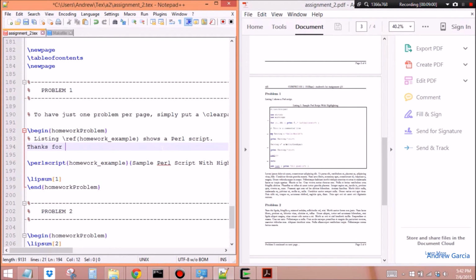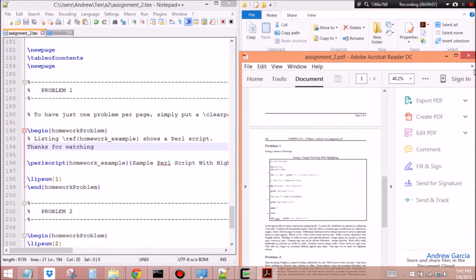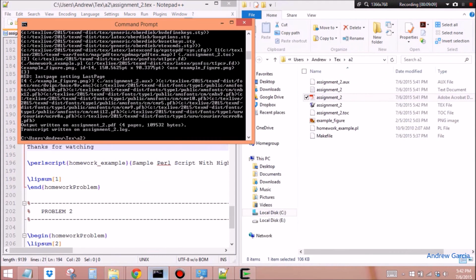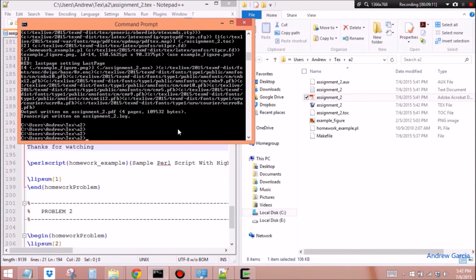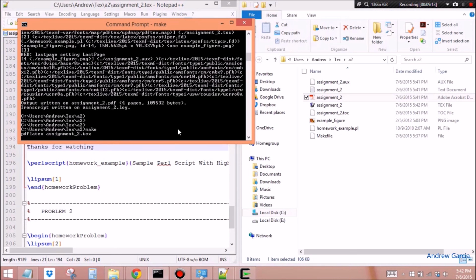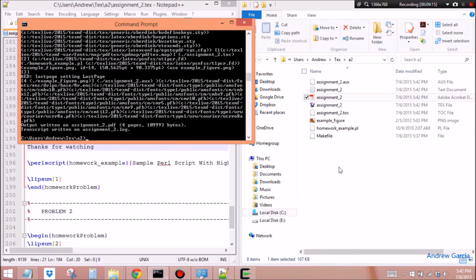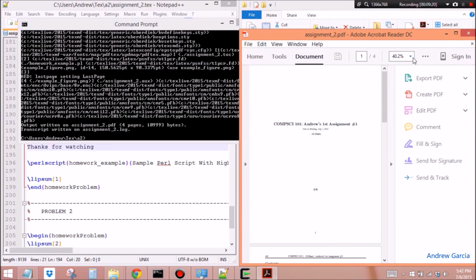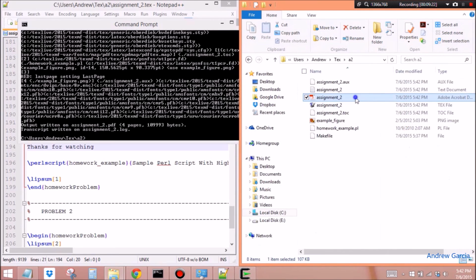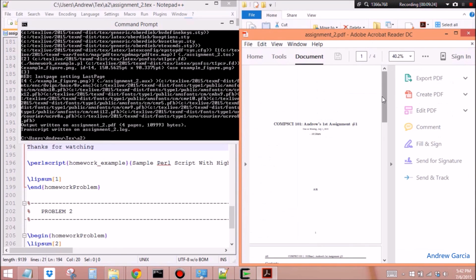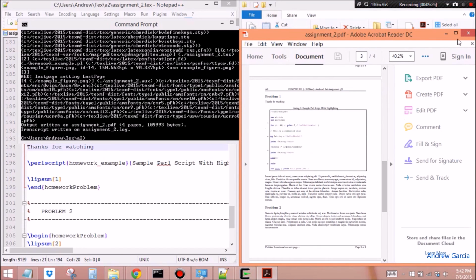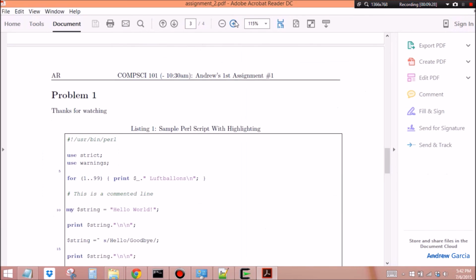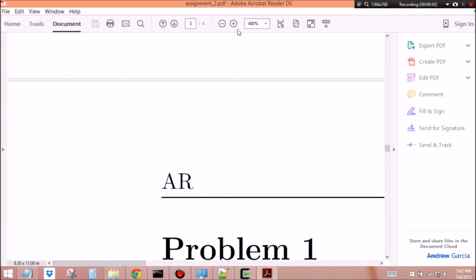The following part would be the compiling process, where it starts with opening the command prompt and going to the path where we keep our folder. According to the command prompt, we type make, and this command will compile your text file. Now, if we reopen this PDF file after it has been compiled, we can scroll to the line where we made the modification, and it will read, "Thanks for watching."